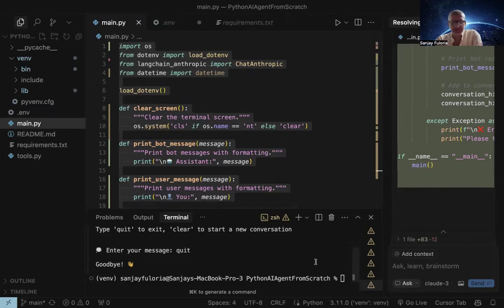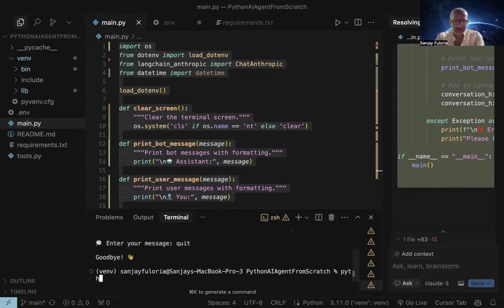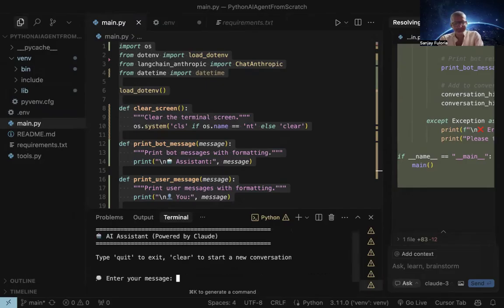Cursor is the latest option that we have, and Cursor is supposed to be very good. Now we will run this Python code and see how the agent works. I will create more videos on how to start from scratch, but let's do it. Now the file name is main.py. I can run this code as I have Python 3 loaded. So I will run this code using python3 main.py, and I press enter. It asks me to enter your message.